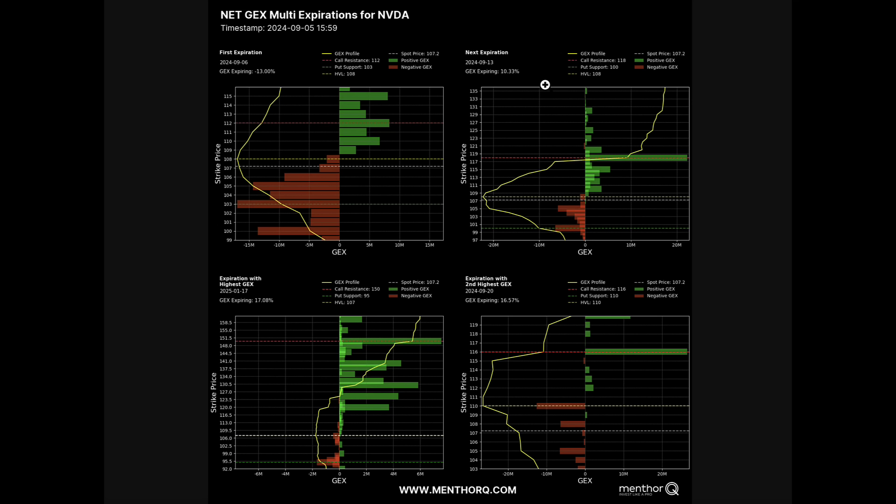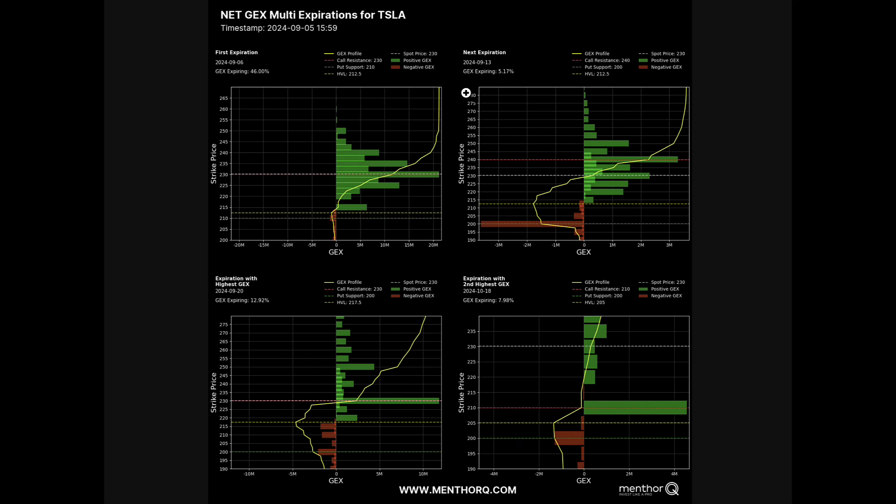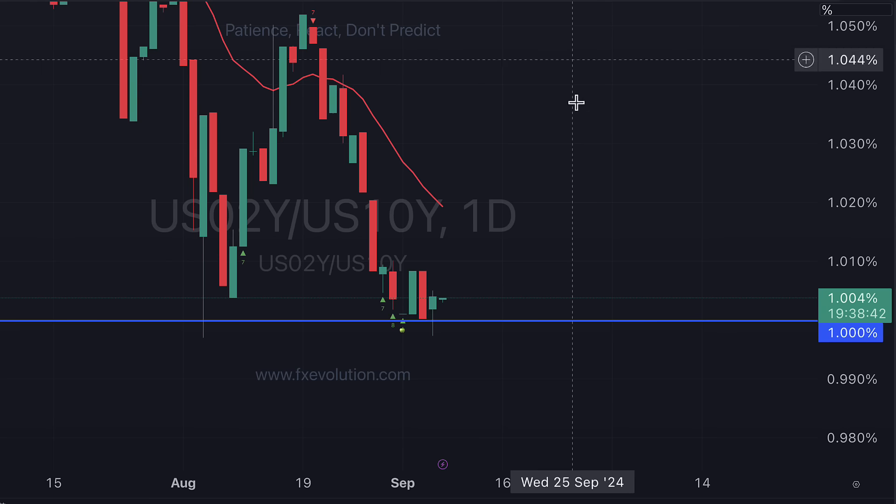Let's move over to Nvidia. Nvidia here is straight into negative gamma, moving around that 100 to 105. We know this is a very strong bullish buy structure. We also know that 119 to 120 is where all the calls are next week, and we have to assume the market will try to hold around this 100 to 105 level. Meanwhile, Tesla has the randomest overall flow compared to the rest of the market — it's fully engaged in positive gamma. We talked about how it looked totally different to any other stock, and it's been doing really well. 230 is the big strike call rate — it'll be hard pressed to break through that, but 240 is where everyone's striking for next week.